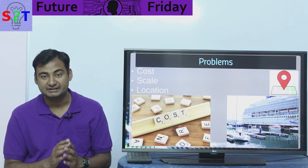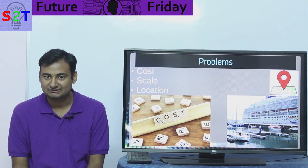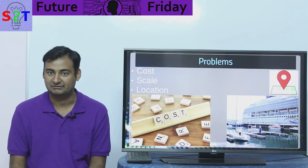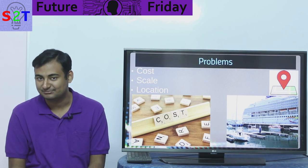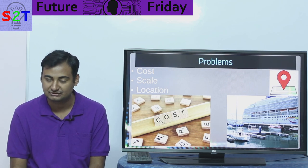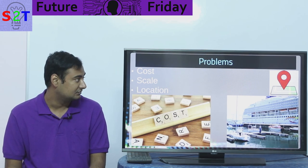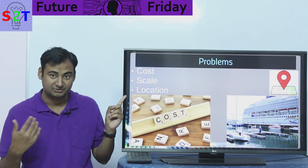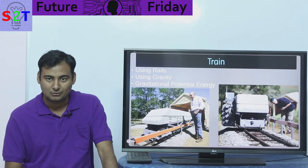The problems with all these systems come down to three tiers. First is cost: building lithium-ion battery banks for 1,000 or 5,000 megawatts would cost more than the GDP of many small countries. Second is scale: pumped hydro is very good but doesn't scale down — you can't give it to a small village. Third is location: in a country like India there are only a few places suitable for pumped hydro because you need height variation and water supply. These three factors — cost, scale, and location — always bottleneck grid-scale energy storage.